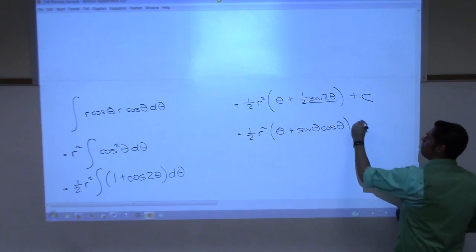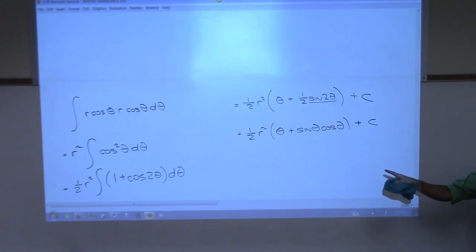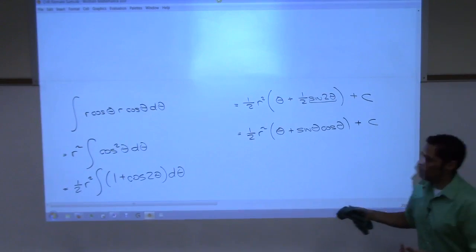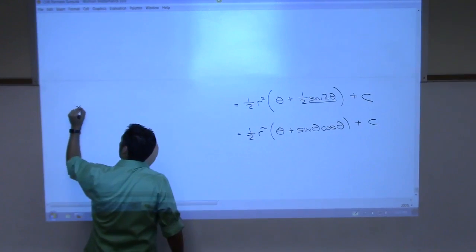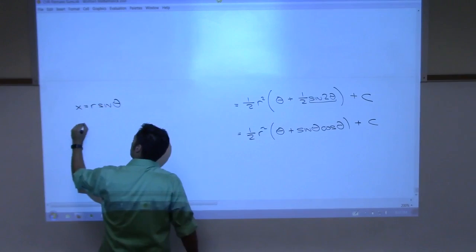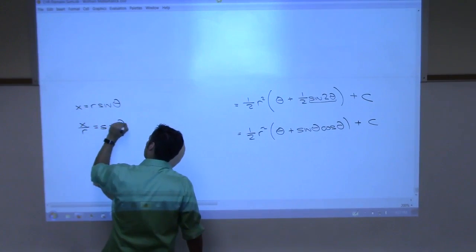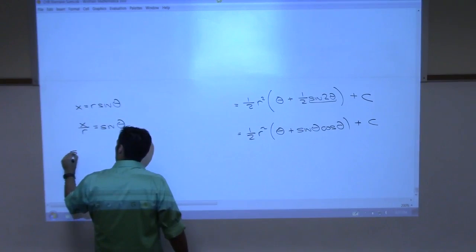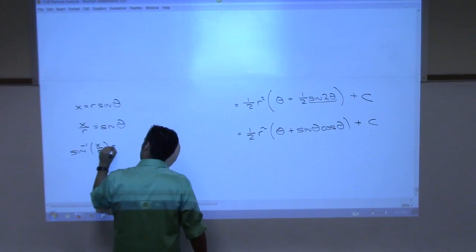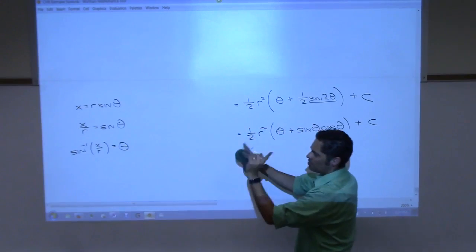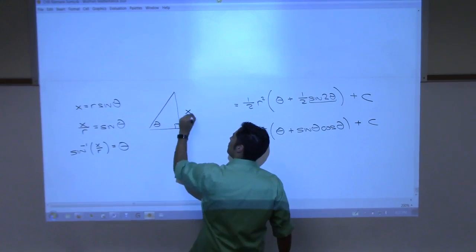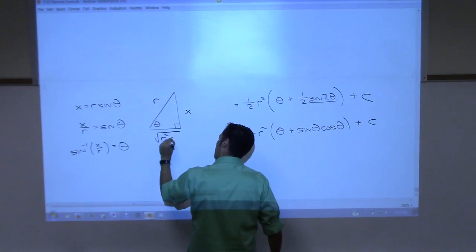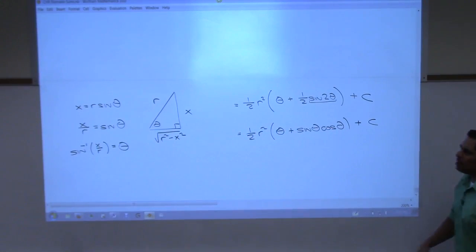All right. You know what to do now? You've got to go get theta, and sine theta and cosine theta. So this is where we went to the reference triangle. That reference triangle came off of the substitution. Here was my substitution. I know I'm working through this quickly, but arc sine of x over r is theta. So I just took arc sine on both sides. And then my triangle is this. That's my triangle.